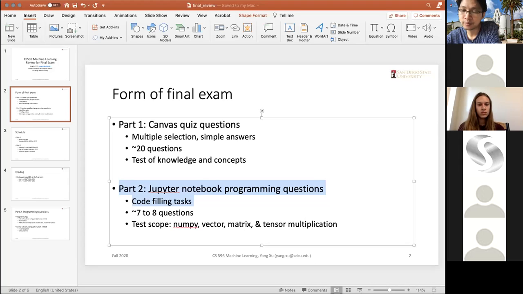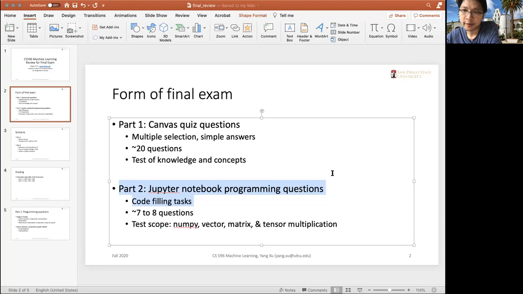It could be arbitrarily created random numbers or small matrices and small vectors. The purpose of those toy data is just for the task, not for a complete realistic project. So there will be 7 to 8 questions that require you to fill out the code.